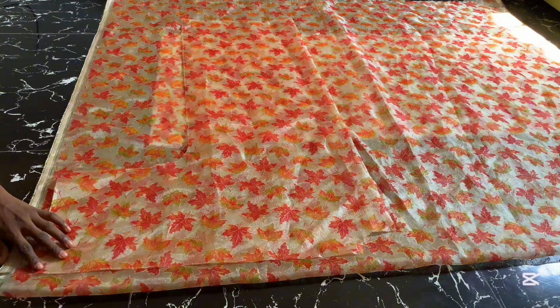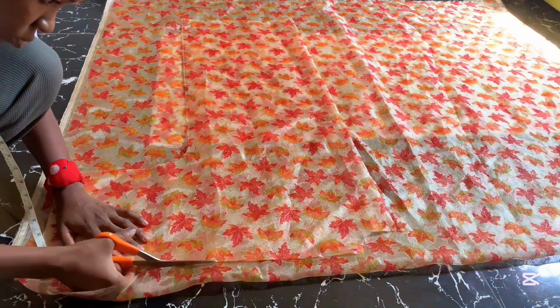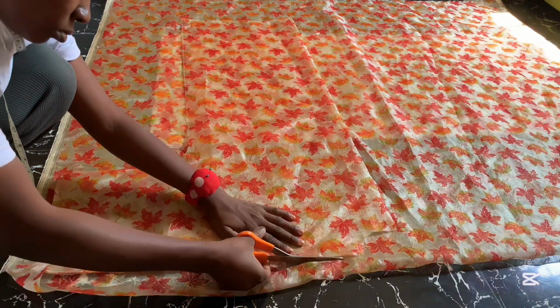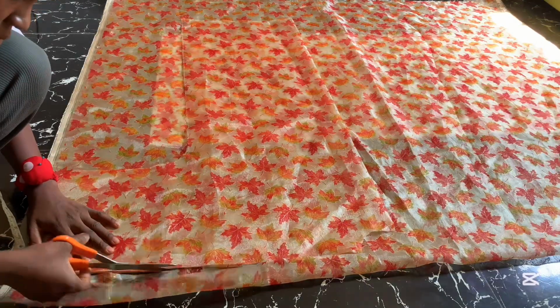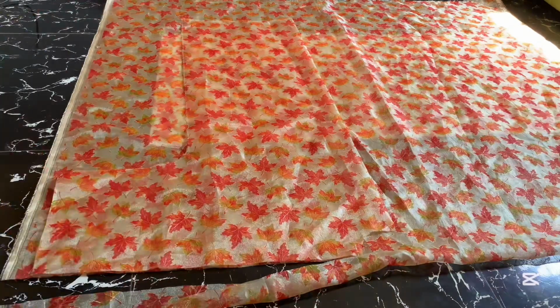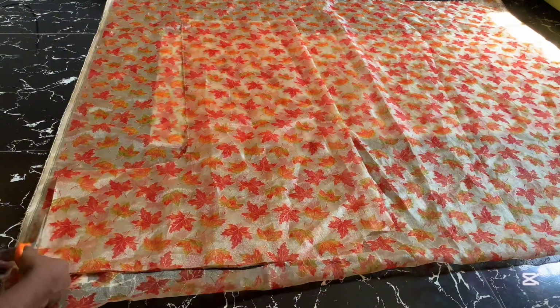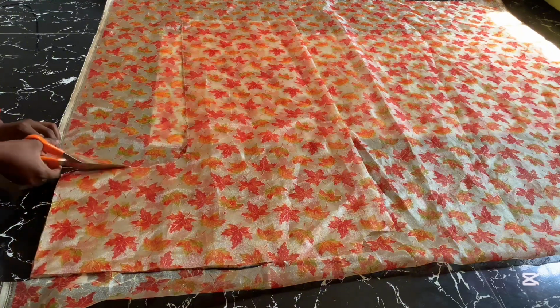So after making sure you have that 30 inches excess from the center back, you want to go ahead to align the shoulders just like so. You cut it to make sure they are equal. What you are basically going to do here is just use the back pattern as a pattern to cut the front, but making sure there is excess from the center back.